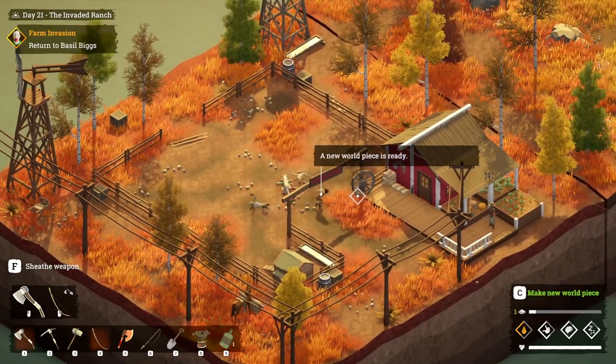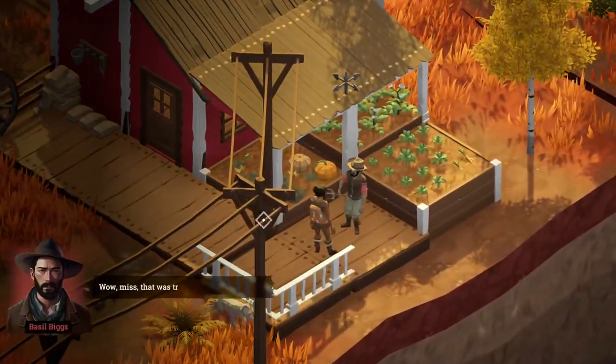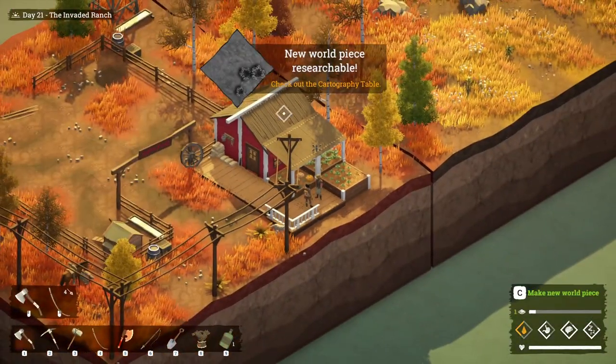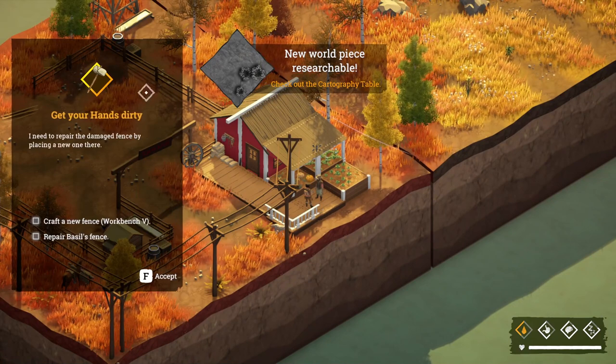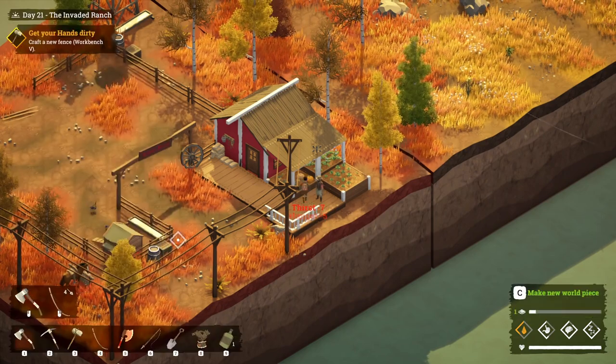Nice and easy. Okay. Go back and talk to Basil. Now that we've done this, we've got a new piece of land. We need to get our hands dirty. That means we need to repair the fence. To repair the fence, we need a workbench level 5.